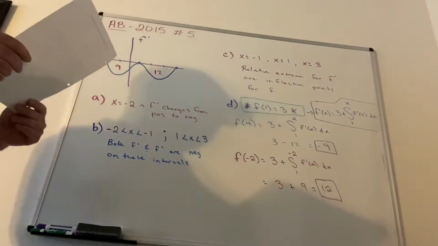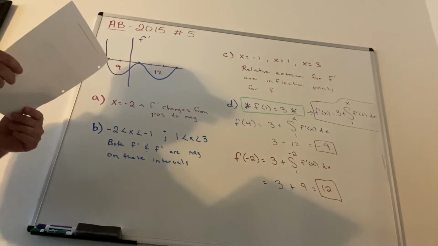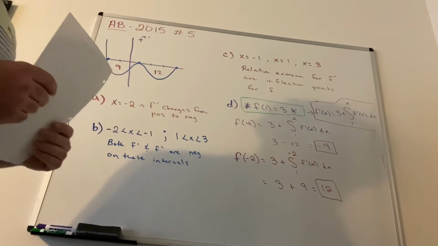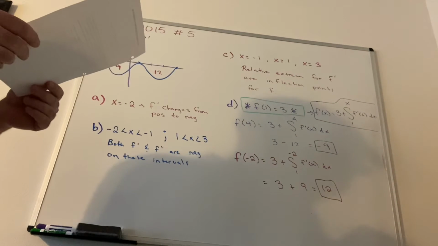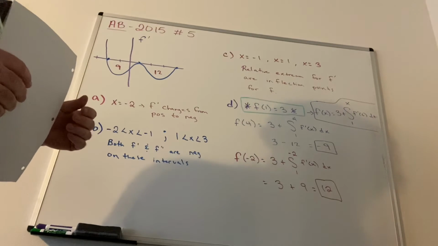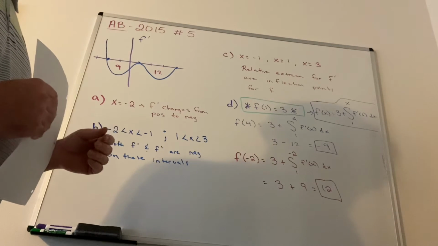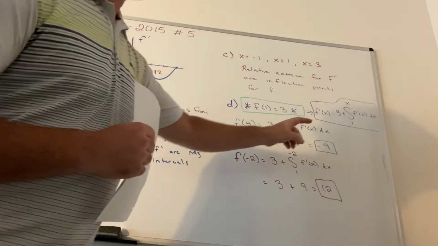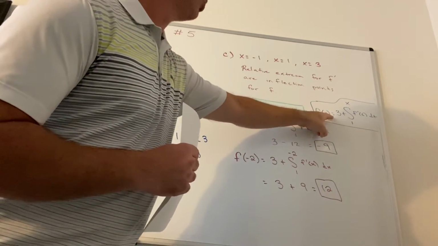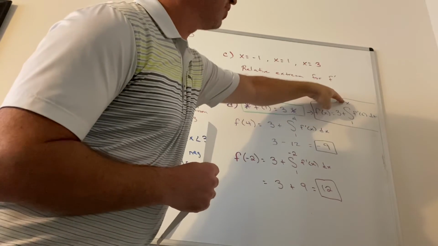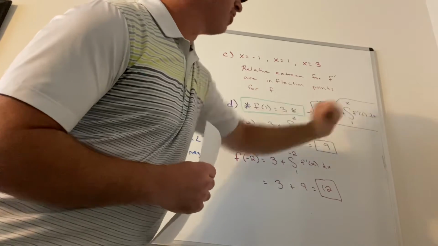All right, part D, it's given that f of 1 is equal to 3. There's your initial condition. That's a big deal. Write an expression for f of x that involves an integral, okay? So if we're going to go from f prime to f, we have to integrate, and we have this initial condition. So f is equal to, there's my initial condition right there, and then I'm going to some x value, all right, integrating f prime.